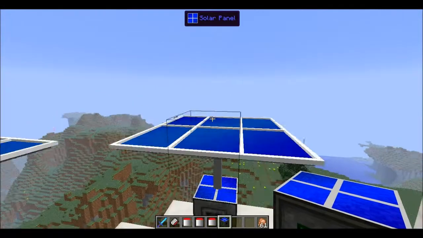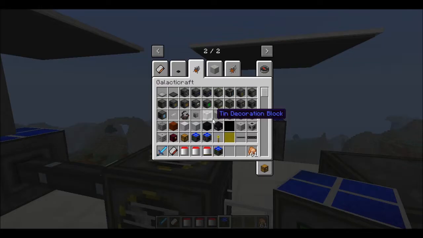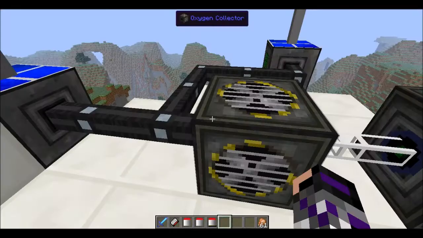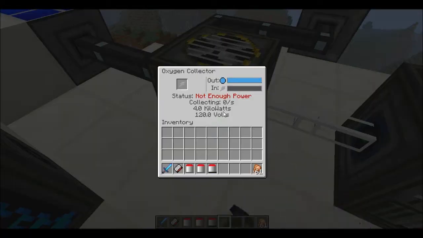So these recipes are very detailed and very expensive, and they require a lot of process. Luckily, Galacticraft has a wiki which will help you, and I'll put that in the description below. So, this oxygen collector actually needs a lot of power. As you can see, it has run out of power again. I think it's this thing that's sucking up the power of this thing.